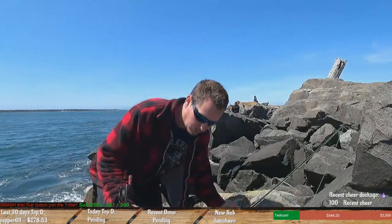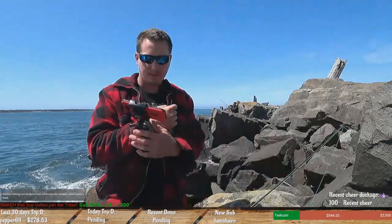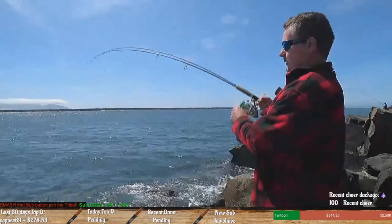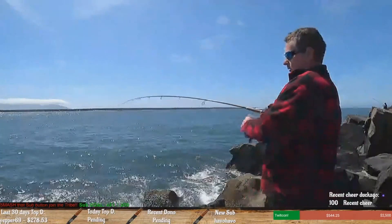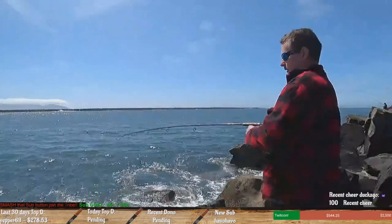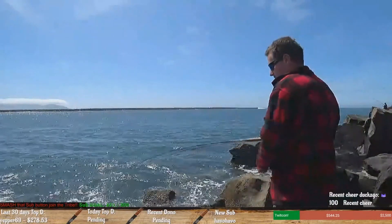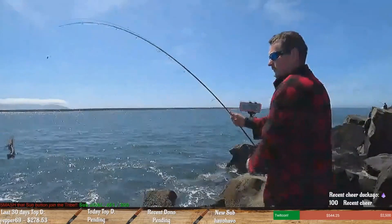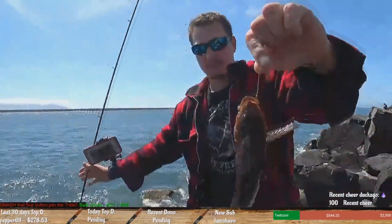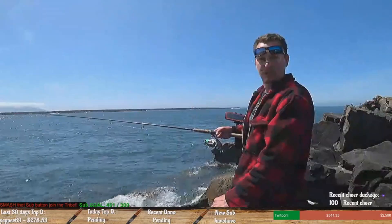Remember, these rocks are not easy to walk on — some are slick at times, they move a lot. What's up, quick on the chair, how you doing? Eat it and go home — another fish. I'll go home and throw it on my YouTube channel. Green linker. These are good eating.